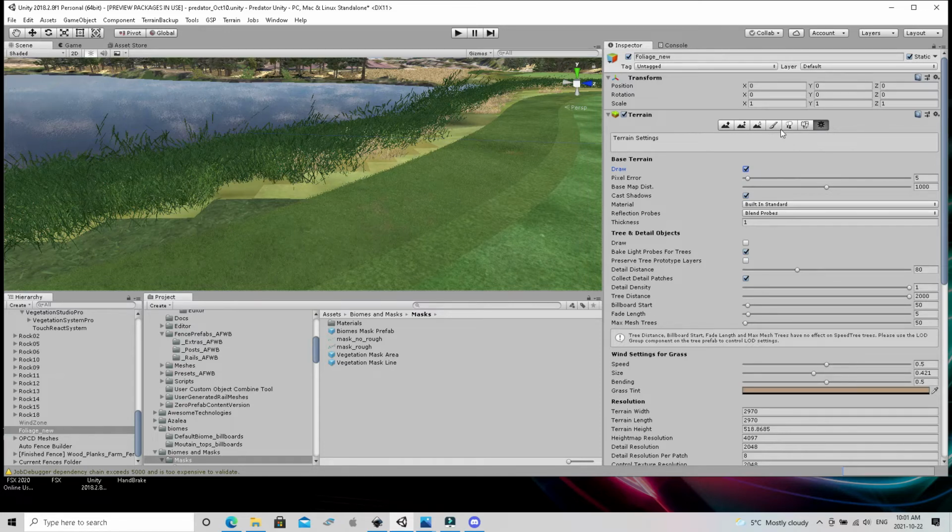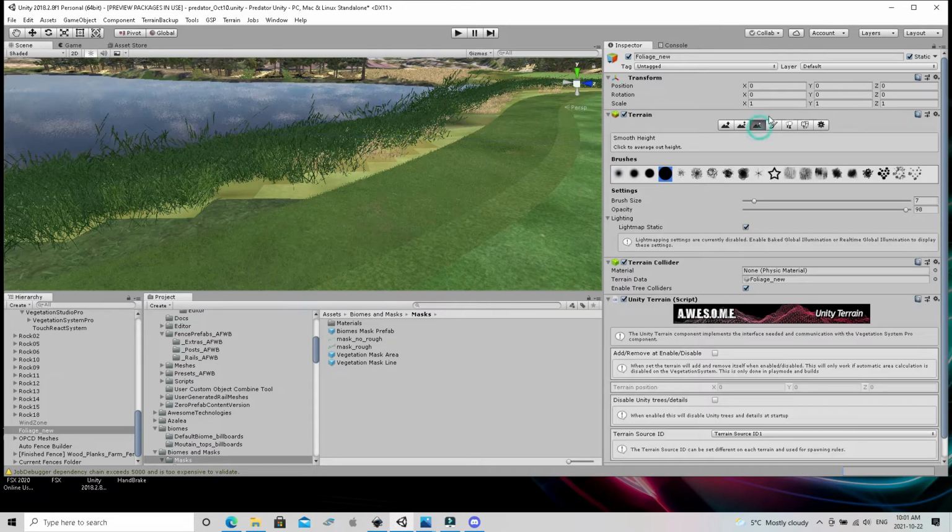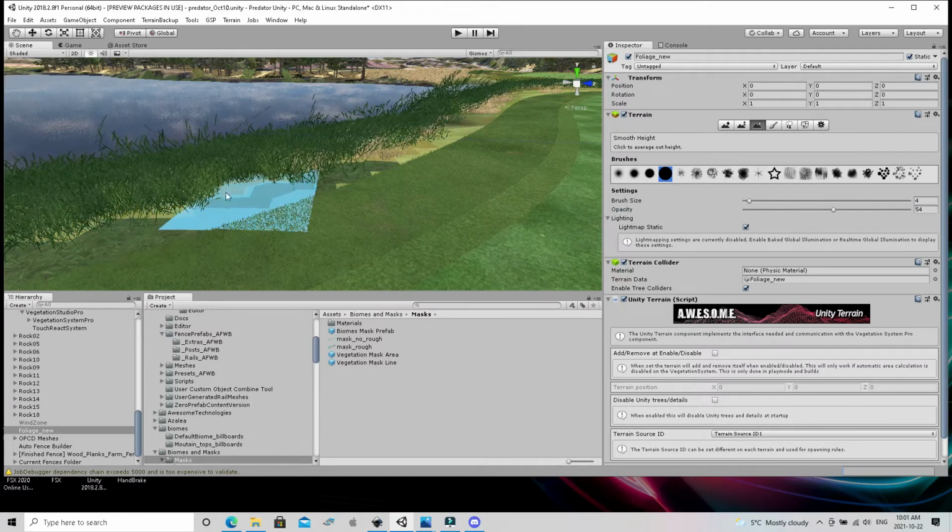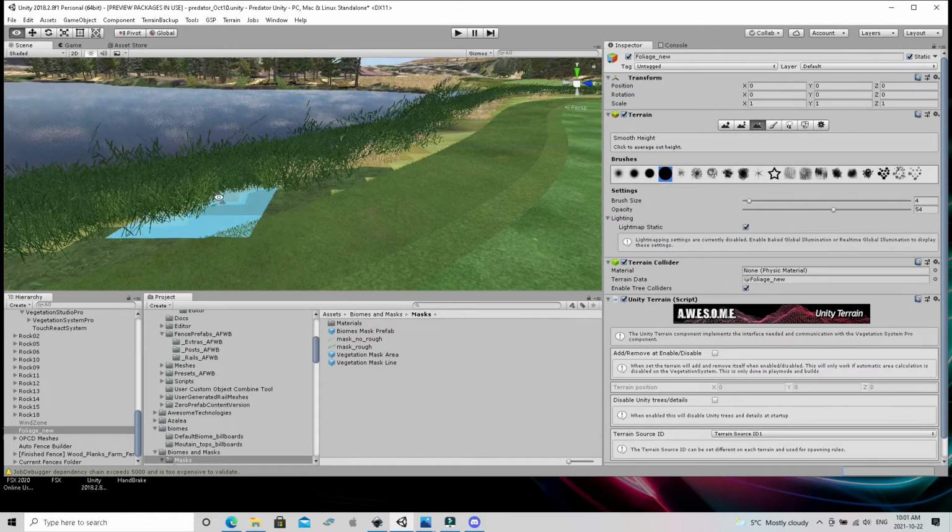So what I have to do with the draw on my terrain foliage is I have to go smooth this out. And I'm finding that generally, I'll start at about 26, maybe reduce the brush size. You don't want to overdo it on this, but let's see here, get rid of this. No, that's not enough. It's not happy. Let's do here. Come on. No, it's still not happy. Let's go higher. There we go. Okay. And I'm basically going around and I'm smoothing this terrain so it hugs.